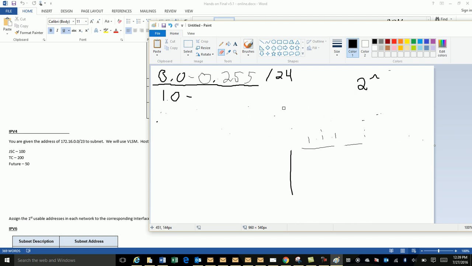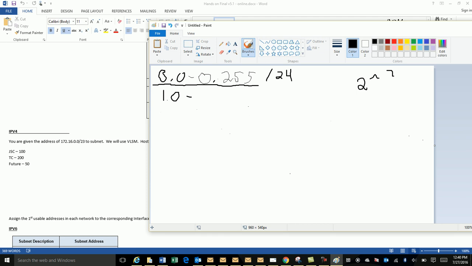So for Jack Science Center, we would use 2 to the 7th. Now what I should have done is drawn up my chart with my power numbers and all that. But hopefully you understand how that part works from watching the other videos. If you don't, please let me know.